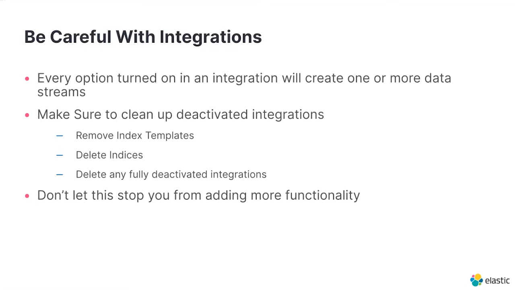But it's important to make sure that when you turn them on and then turn them off later, you're cleaning them up properly. So this is an issue where we saw problems early on and had to make sure that our processes were correctly aligned around dealing with this. When you turn on an integration and then turn it off, it doesn't always deactivate properly. So you do want to make sure that you're not just turning off the index or the integration, but you're also cleaning up any index templates it created, deleting the existing indexes, and fully removing anything that's completely deactivated.